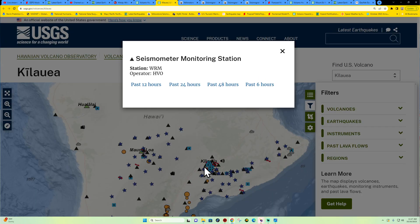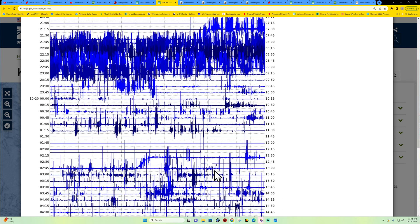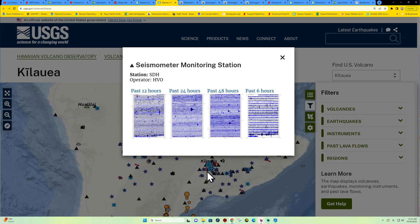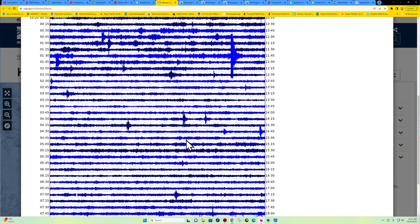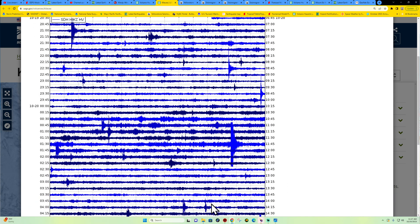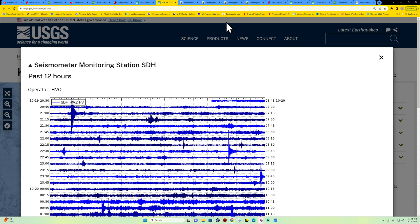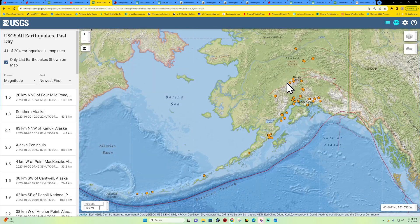Let me double check these seismograph stations. This one doesn't look accurate — looks like there was some type of interference. But this one looks fairly well tuned — there's a handful of quakes, a couple very small ones, but the seismic activity has calmed down. Although the inflation is still happening below, that means there's still magma compacting and growing underneath. We'll continue to watch that at Kilauea volcano.